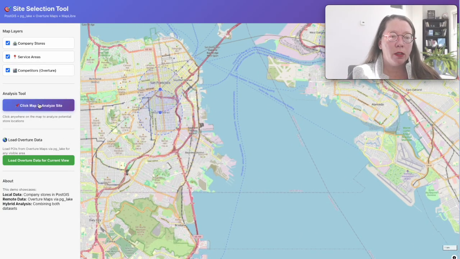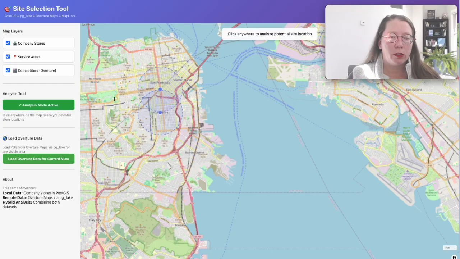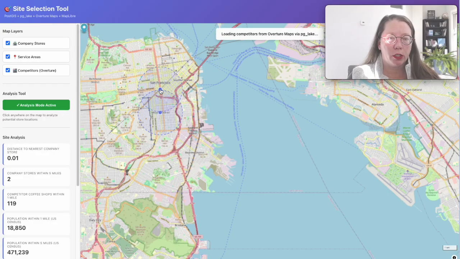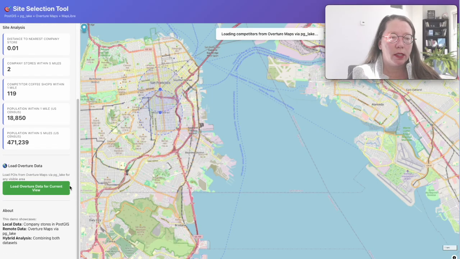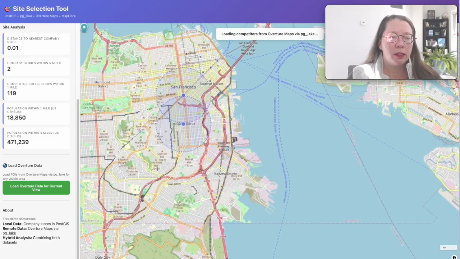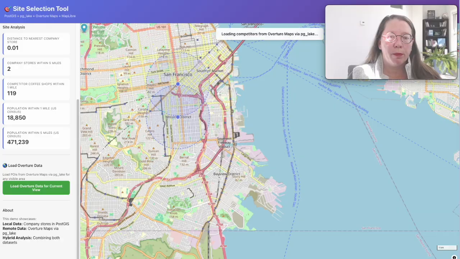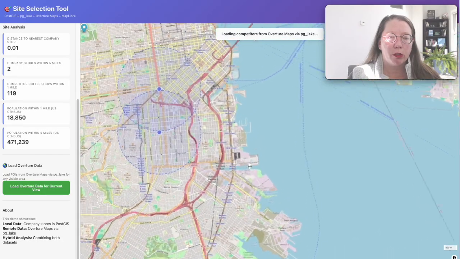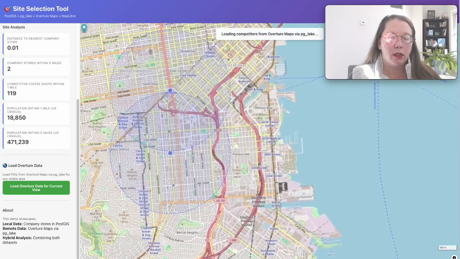And I built a little layer here so that if I click on one of these locations, it's going to do a little analysis for me and tell me information about the site. So it tells me things like, okay, how many people live here? This is some population estimate stuff that I added. And then it's going to load some competitor information from Overture Maps right onto the layer.